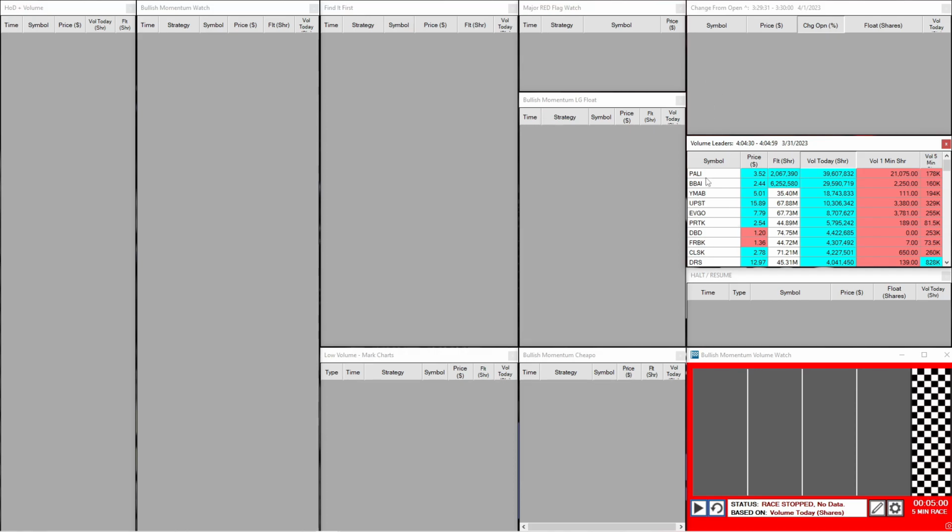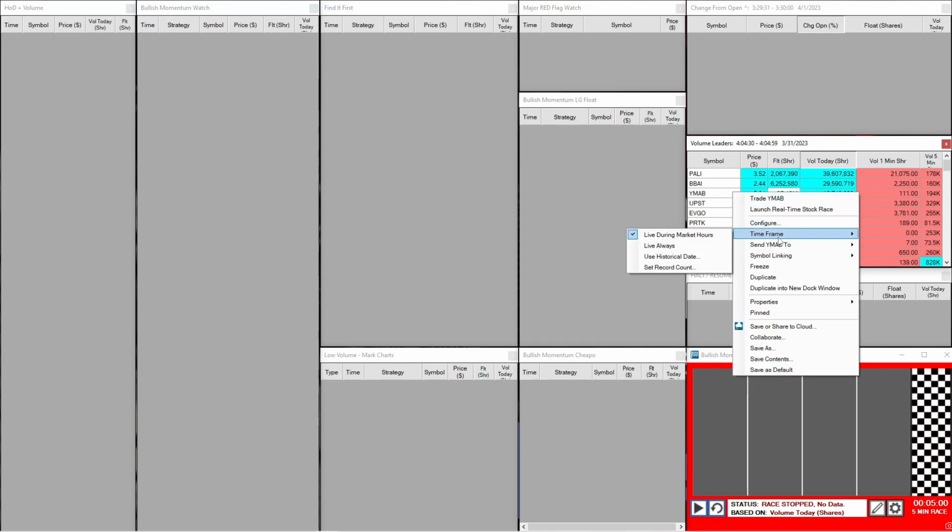If you see the same name on both of these lists at the top of the list, that's a plus. We want to see the leader in volume also be the leader in gap percentage from open. That would be an ideal situation. If not, then it's a different story. But with higher volume, maybe you're looking for a reversal play. A lot of times you'll see algorithms and reversal plays happen off of higher volume, so you can see that in that scanner.